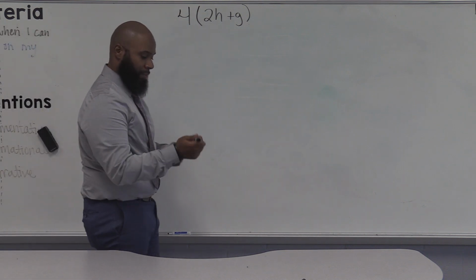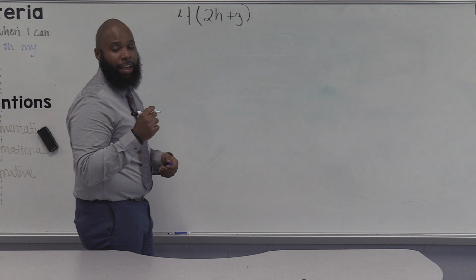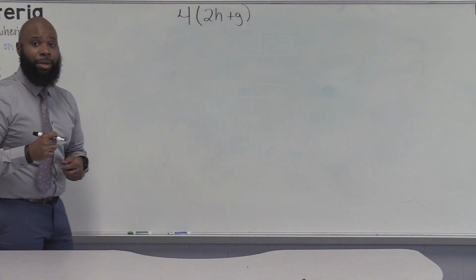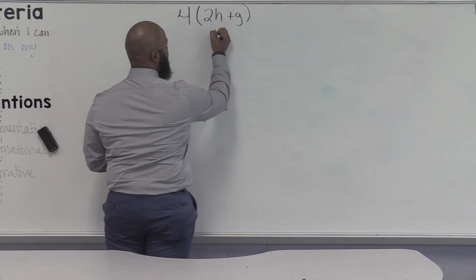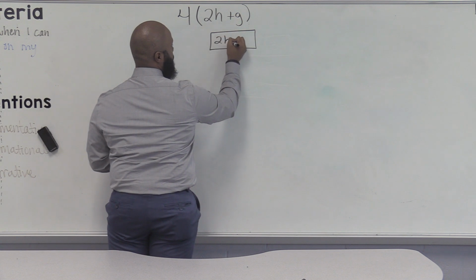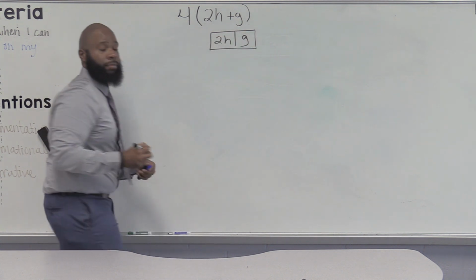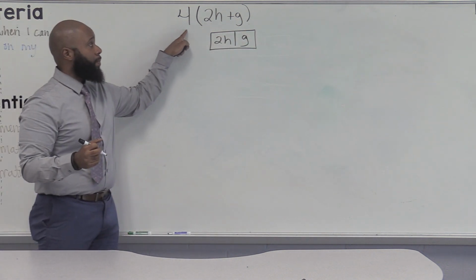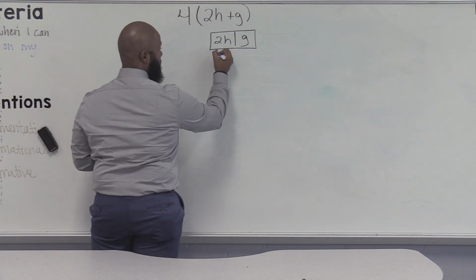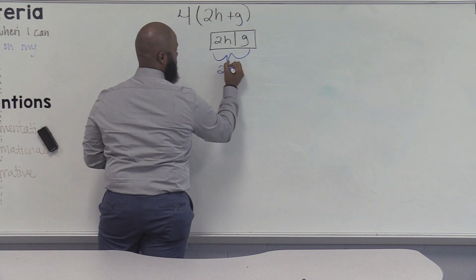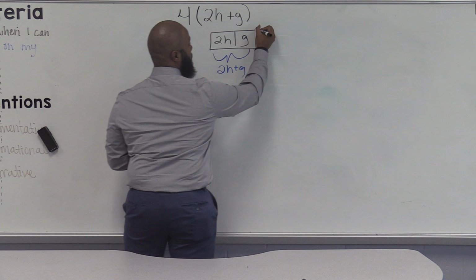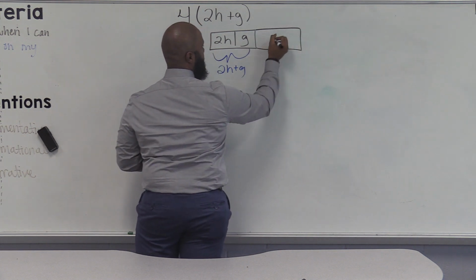All right, so let's try this out. If I have my tape diagram, remember, what do I know? I start with inside of my parentheses. So I know I have, starting off, I have 2h plus g. How many times should I have this 2h plus g? 4 times. So I know I already have it 1 time, but I need to have it 4 times. So let me do it 3 more times to get all 4 of them.